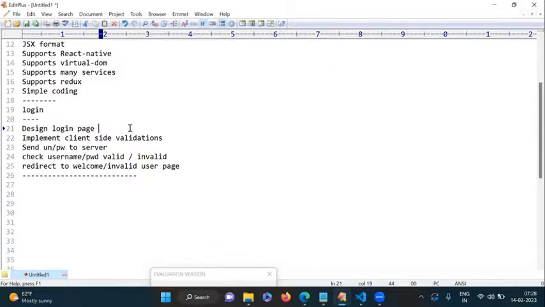Now, to design this login form, which technologies do we use? HTML, CSS, Bootstrap.